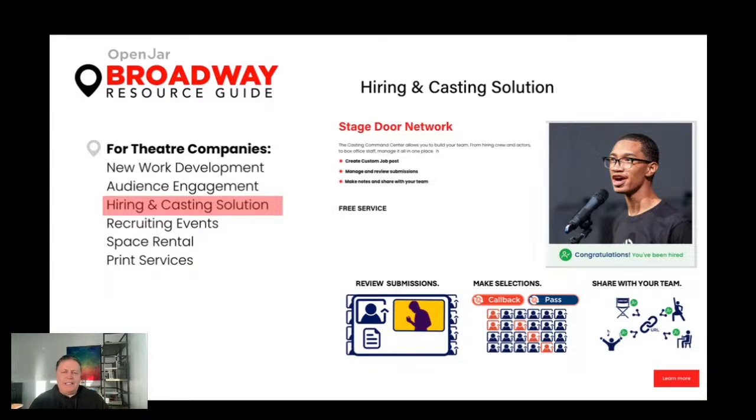For example, I direct a show in the summer called The Lost Colony. And The Lost Colony has a big part of the story that is about indigenous characters. And so when I was going to create the show, I wanted to make sure that I surrounded myself with indigenous artists, so that me, who I'm not indigenous in any way, wanted to make sure that I was being respectful to all the cultures. So I was hoping to find a place where I could find a lighting designer or a sound designer that was indigenous. And so there wasn't really a place. And there are lists out there where you can go and find, and everybody's gone to different lists.